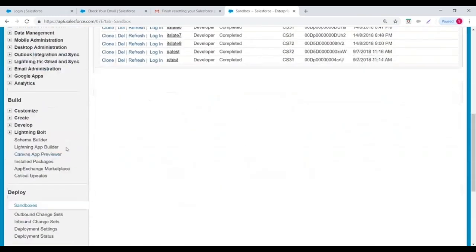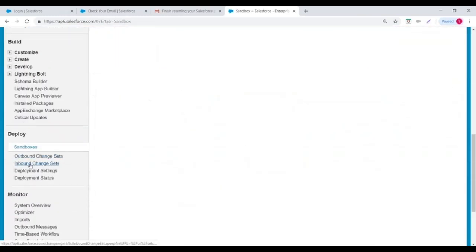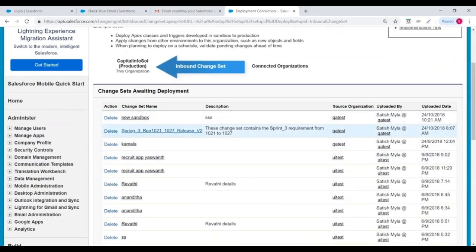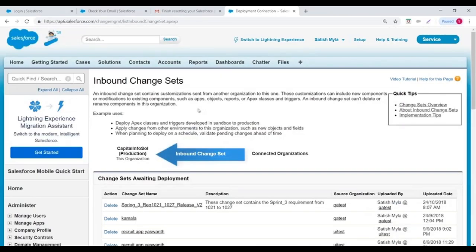So let us say some changes are deployed from people. From the sandboxes, they have just given the requirement and forwarded it here. From different environments, they are forwarding the changes to this. Now I will decide to deploy or not. Alright, boss. I hope you are good with this. We'll see the extension in the next class.